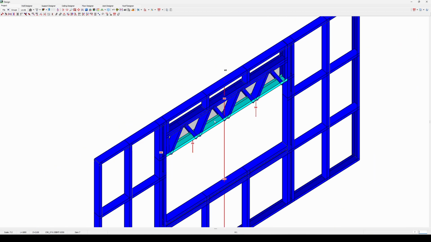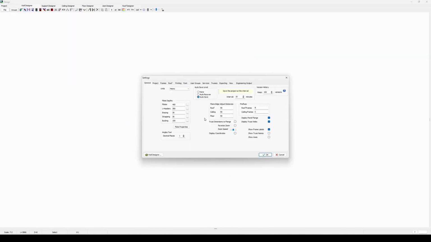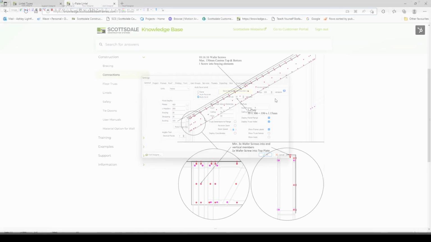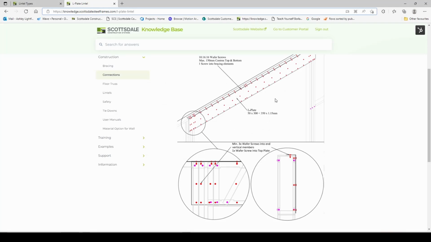When we go to the automatically inserted plate, it is just part of settings, which we will discuss at a later point. Now, initially the L headers are exactly the same as our plating. They do have a different method of connection in a sense where it is bent flat on the top end, calling it an L plate, rather than calling it just plating. As you can see on this picture right there, it is displaying how it is being bent across on the top plate of your wall panel.